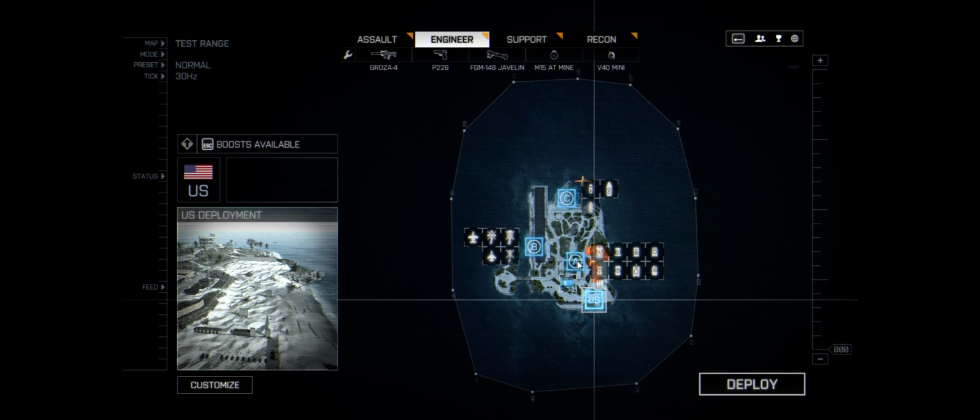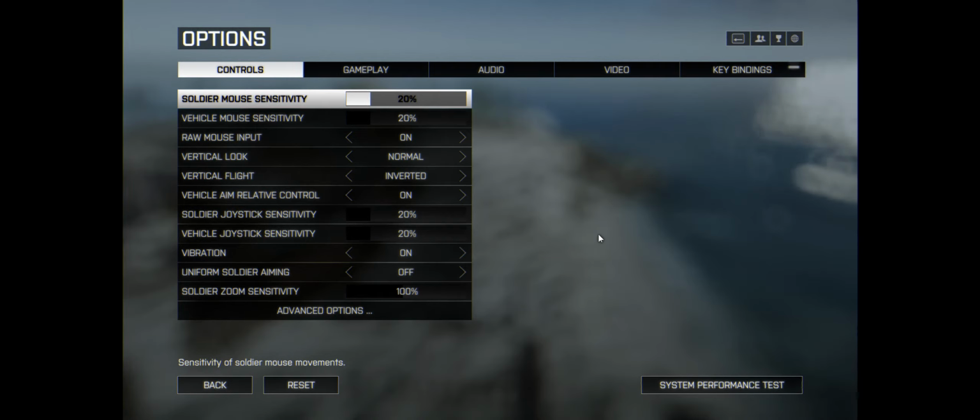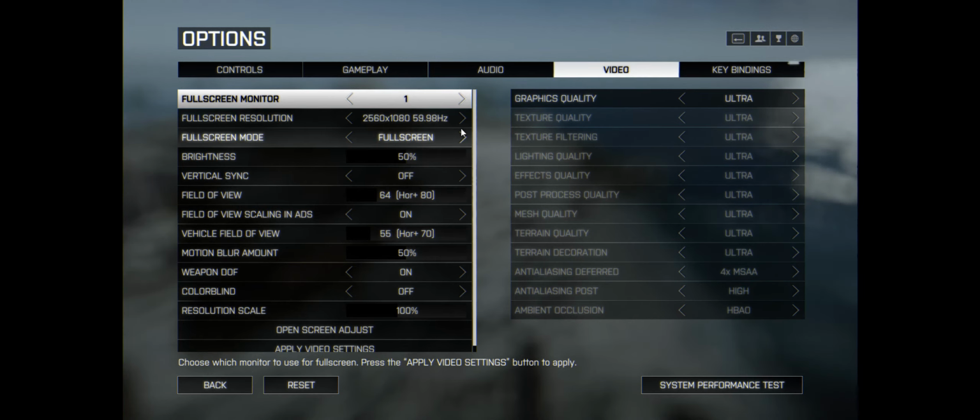So what we have here is I'm in Battlefield 4 right now. And every PC gamer, the first thing every PC gamer does when they get a new game is they go into options, and then they go to video and start looking at all their stuff, tweaking all their stuff. Most of us just set our graphics quality to ultra. Okay, so basically what I'm going to do is show you a couple different settings to show you what it's like to go from one console generation to the next, so you can see the graphics changes.